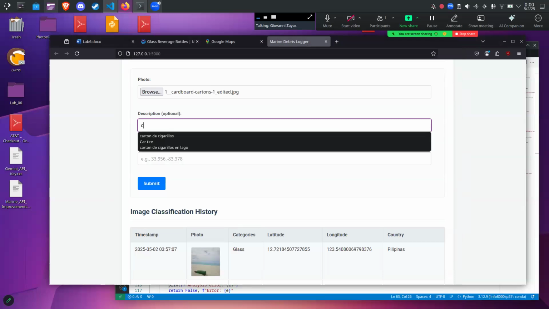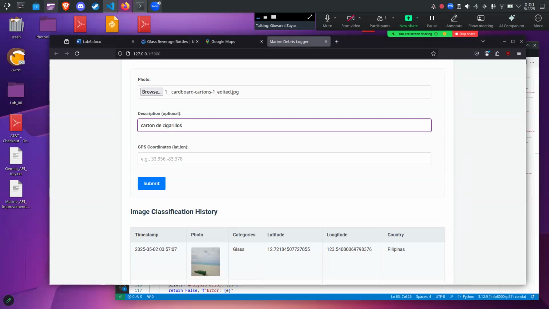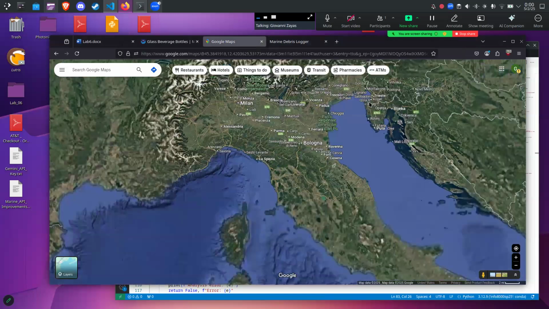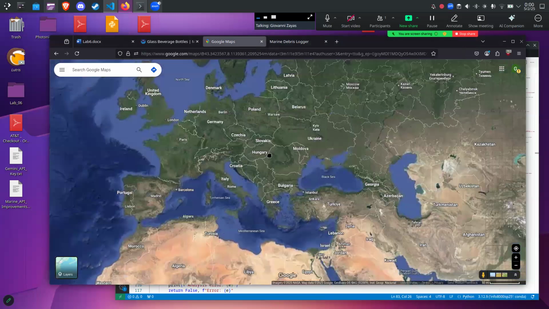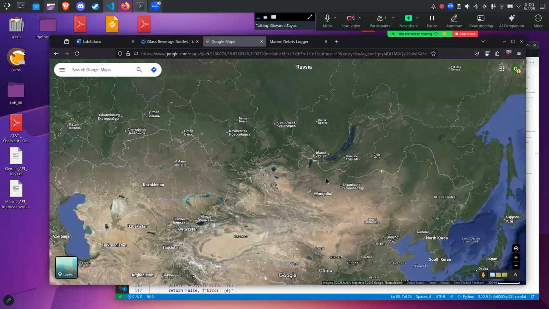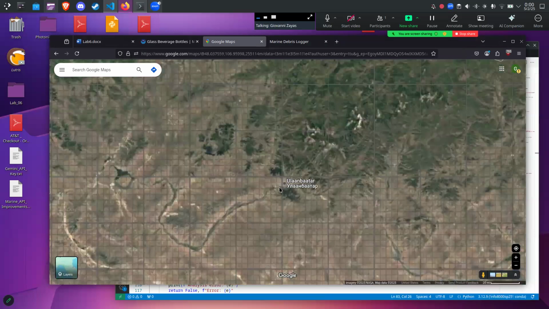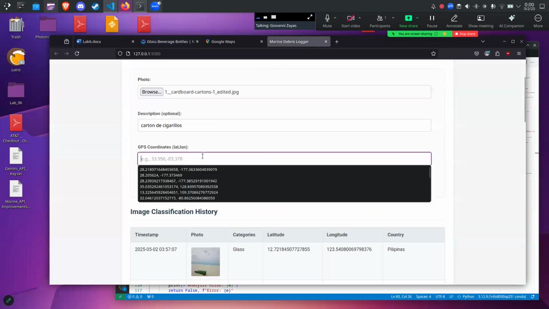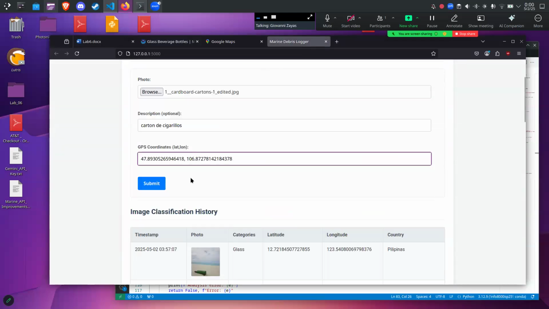We can see cigarrillos, cartones de cigarrillos, which is basically a cigarette carton. We can put the coordinates for Mongolia, that is landlocked. We can say Ulaanbaatar, which is the capital of Mongolia. Put that in the GPS coordinates.